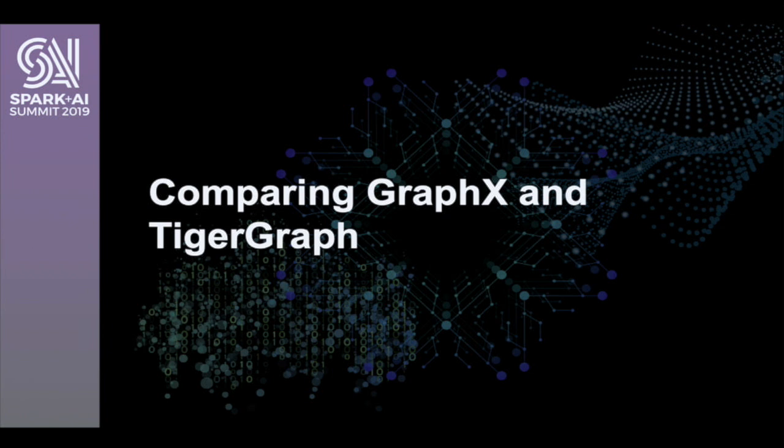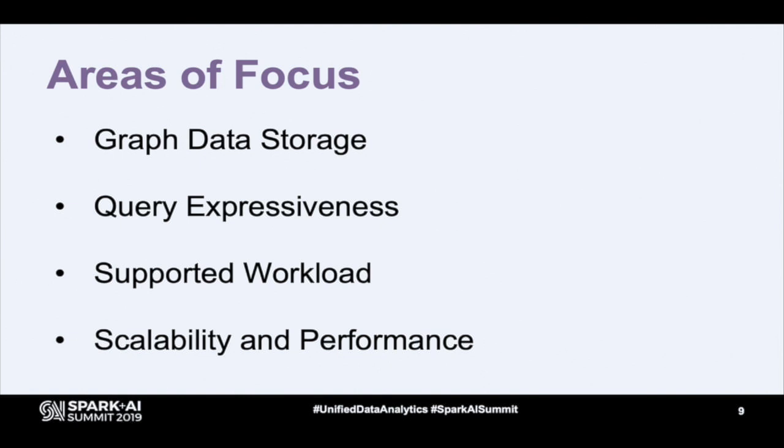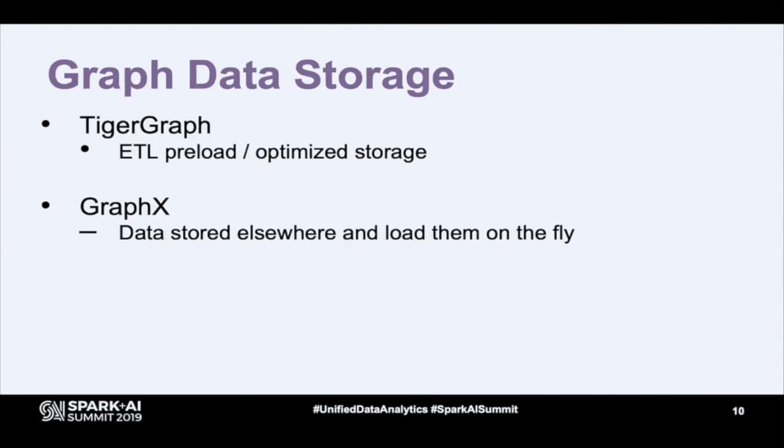So first, let's compare GraphX with TigerGraph. This is the area of focus. First, we will talk about storage, how they store the data, and also we'll talk about query expressiveness. That is about what kind of queries you can run on the platform, and how you write such queries. We'll also talk about supported workloads, and last but not least, the scalability and performance, which we all care about. So first, we talk about storage.